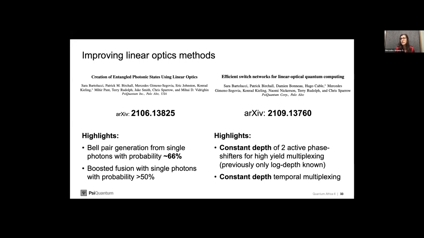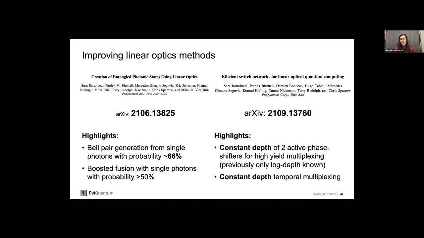And one of the things that we found was that previously, in order to do many routing, in order to be able to extract all of the different states that have succeeded, as well as doing any temporal multiplexing, which means that it allows you to use a single piece of hardware repeated multiple times with generation of multiple time steps in order to feed a next step, all of those things were previously known to have logarithmic depth in the number of phase shifters.